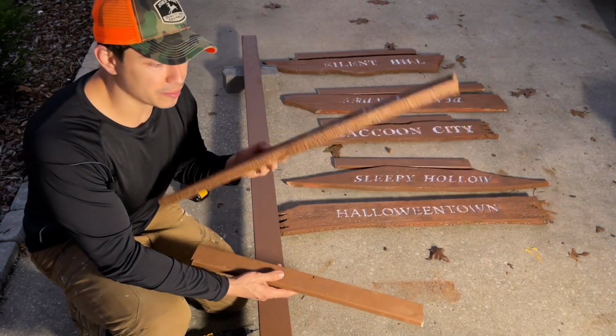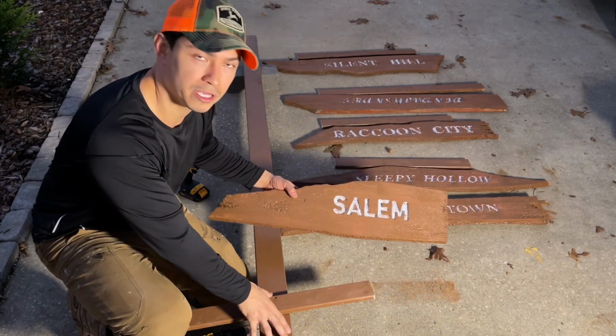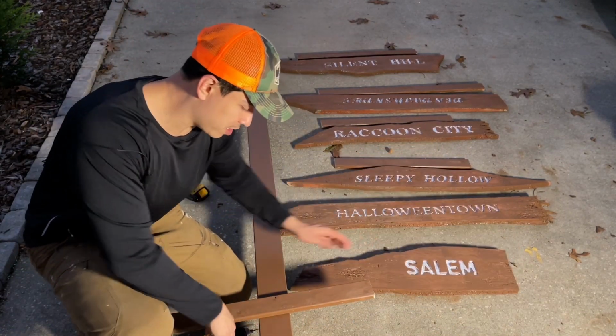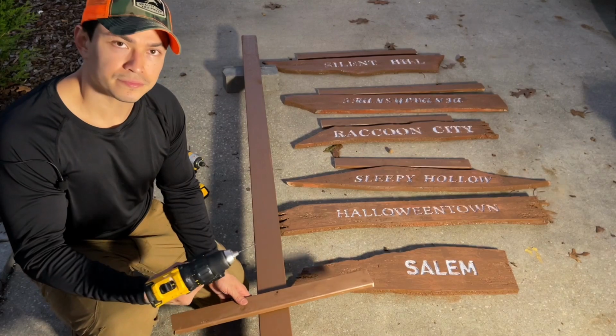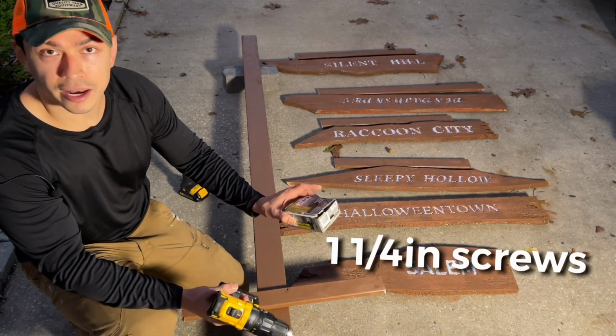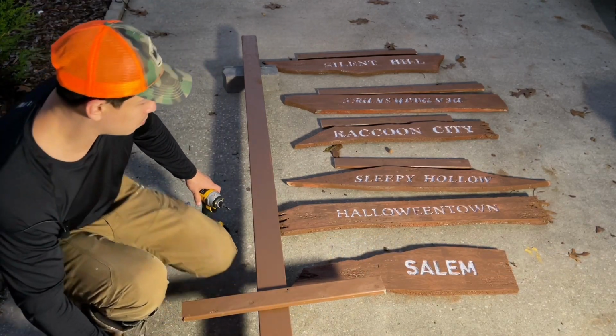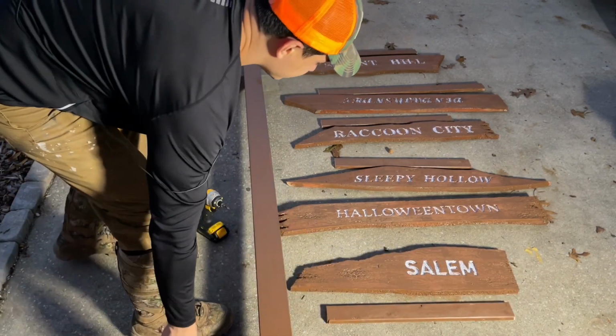So this is going to be attached to this with Velcro, and then this one is going to be attached to the wood beam with a screw. So we're going to make sure that we pre-drill so that we don't split the wood. I have 1 1/4 inch exterior screws and my drill. So we can start with this and let's see how it goes.